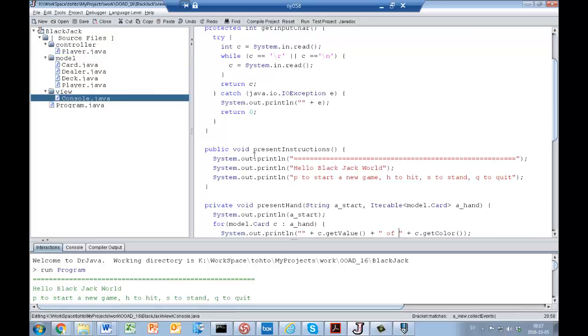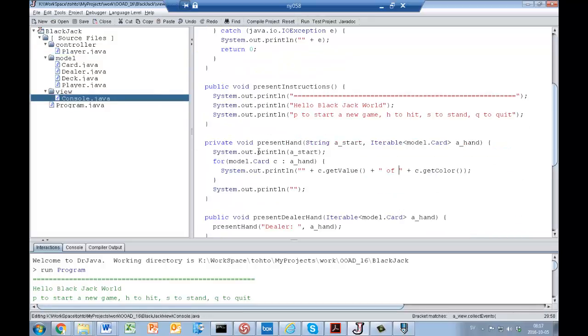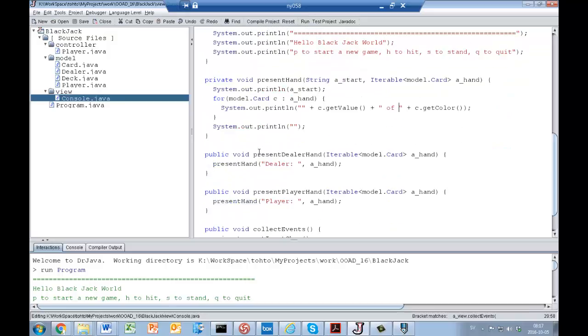And the console then simply iterates the cards in the hand and prints the value and the color so that we can have a display of the hand of the dealer and player.